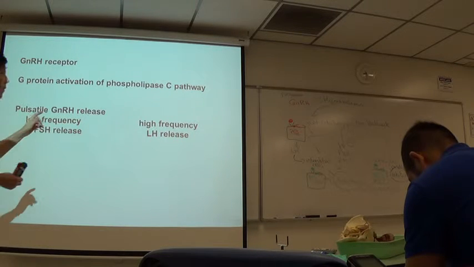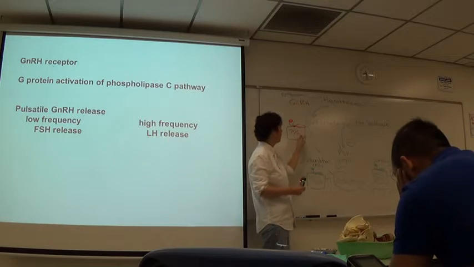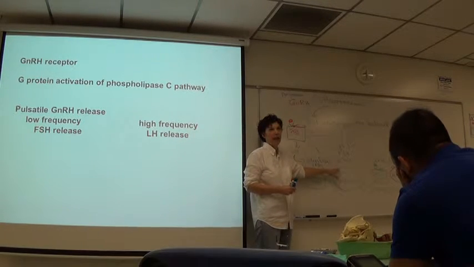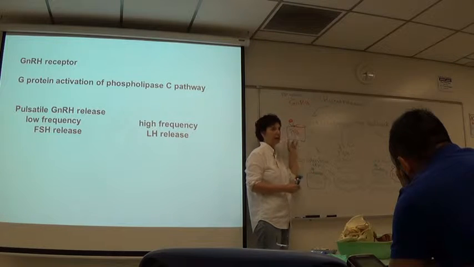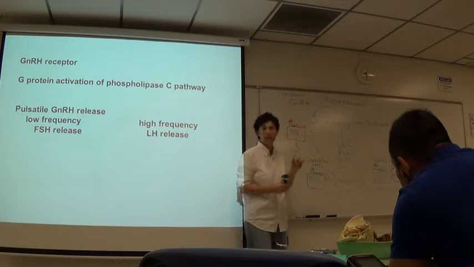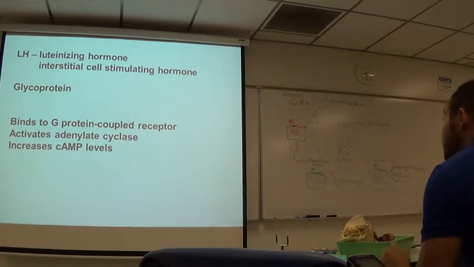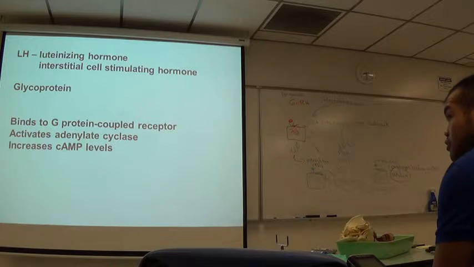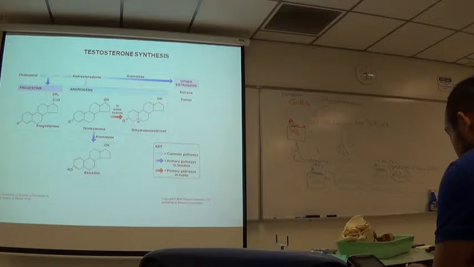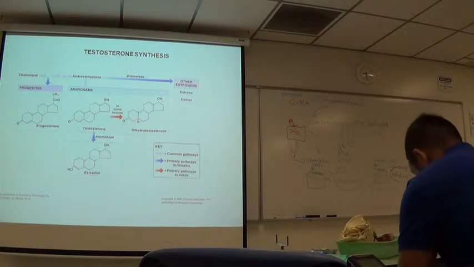Okay? So in this sequence, causing the cells of the pituitary to synthesize LH and FSH, it uses the phospholipase C pathway that I talked about up here. Okay? So LH goes to the, also known as interstitial cell stimulating hormone, so you might see ICSH in reference as its function as a male. So in the interstitial cells, as I drew on the board, it does cyclic AMP. And so this is what's happening within the interstitial cells.